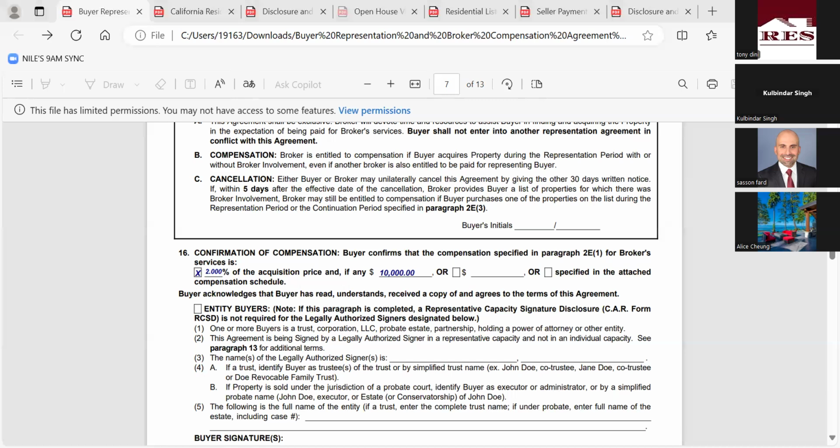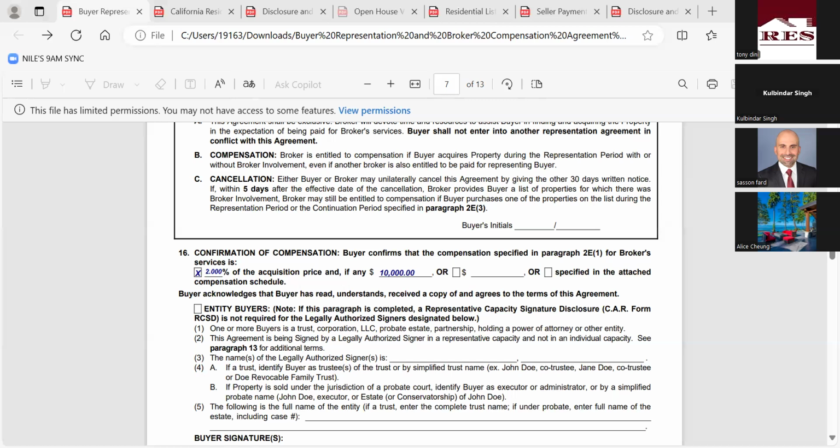Let's say you have an agreement with them, a normal buyer agreement, and you're all of a sudden going to show them a new build home. You can do the modification, and obviously for the modification you must put the property address on there, so that it is clear that this modification is for this property address.